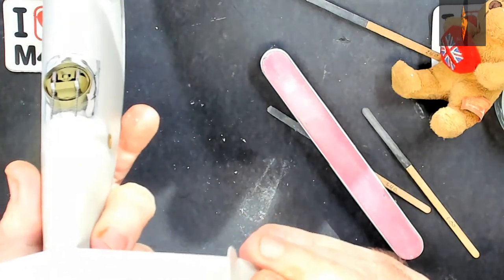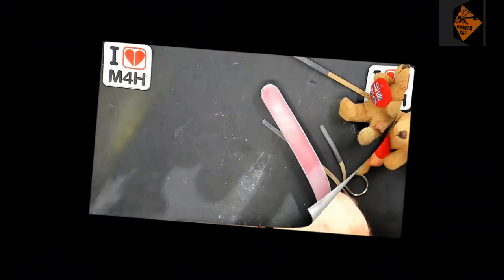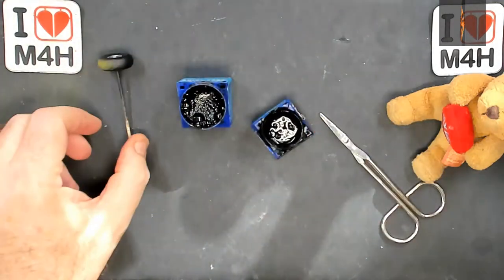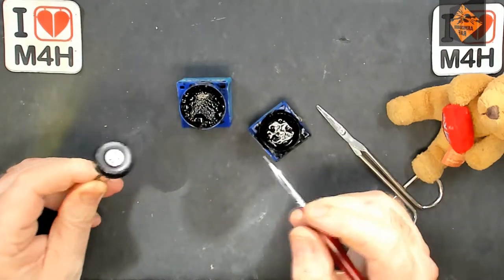There we go, that's done for the minute as my arm is starting to ache. Oi, cheap seats. No. Anyway, when we were spraying the internals, I got some overspray on the wheels, so let's get them tidied up. That didn't take long, did it?